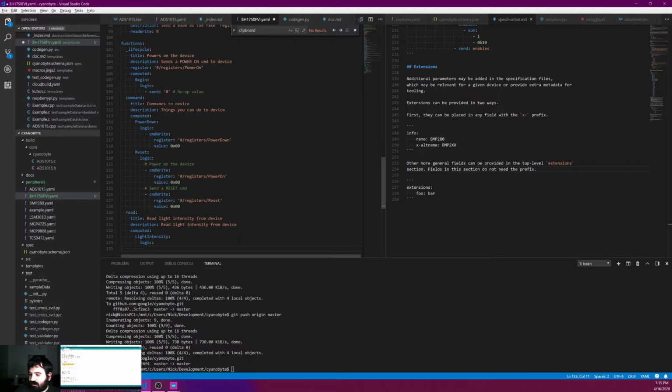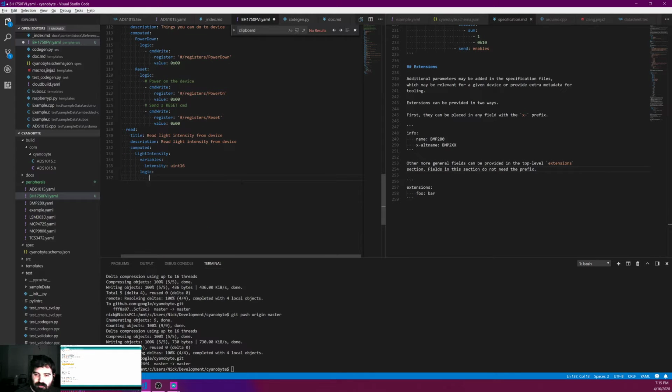Now, this is the part that's going to be kind of tricky. First I'm going to have to create a variable. Let's call this intensity. It's going to be a BH16. So the logic here: intensity is going to be equal to a raw read command.